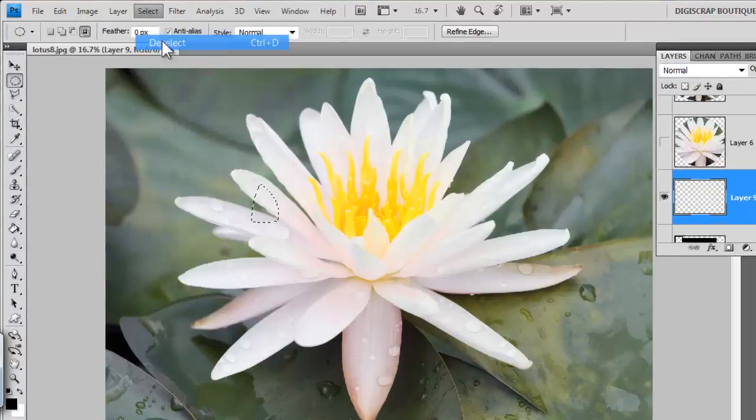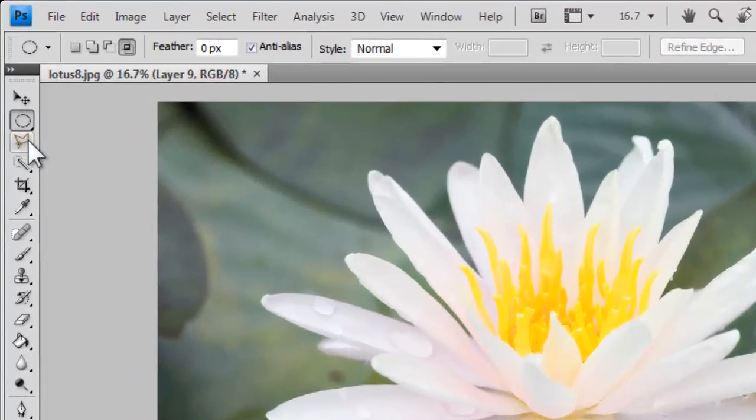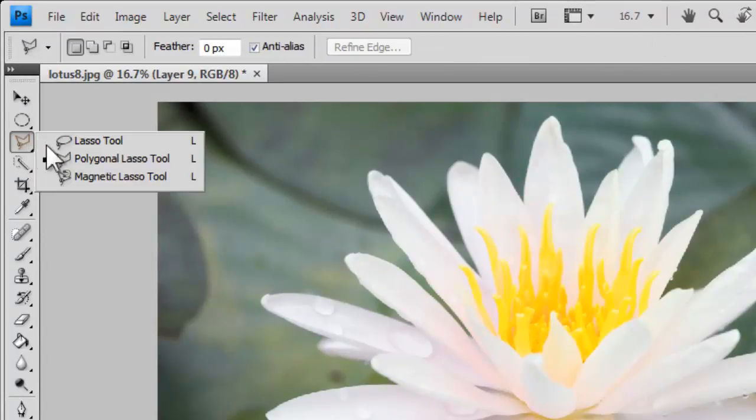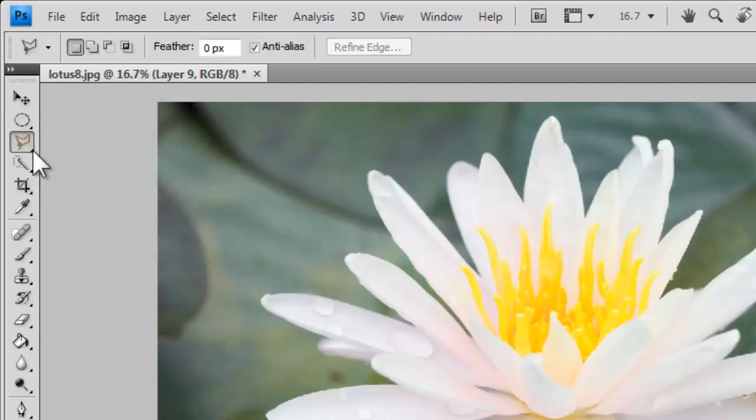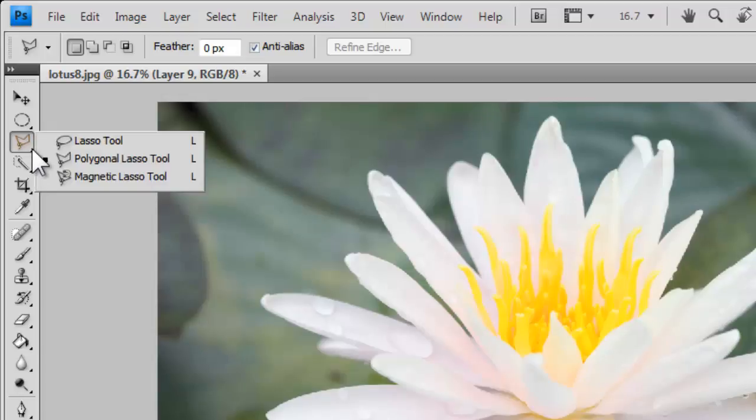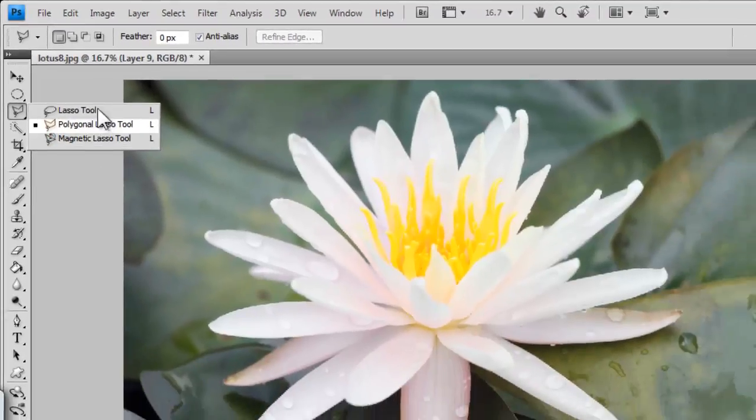Okay, so moving on, we are now going to go to our lasso tool. And lasso tools are great. You have 3 options. Once again, if you click here on the little tiny icon in the corner, right click, you can open up these extra tools. You have your lasso tool, your Polygon lasso tool, which is the one I use the most often, in fact, almost always. And you have the magnetic lasso tool.